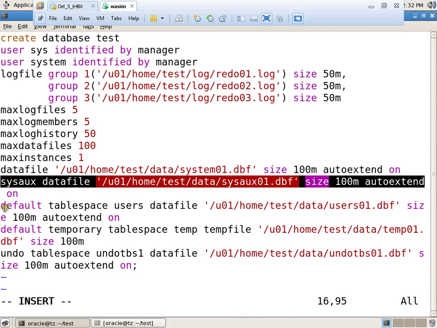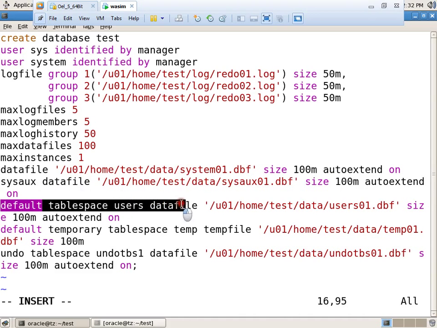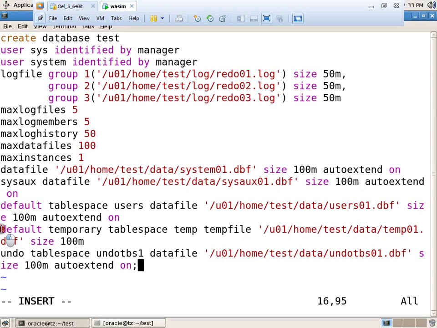Okay, this is the default table space for the users, the default database table space. This is the default database temporary table space, which is temp, right? This is for the undo table space. Whatever you specify in the parameter file, you have to give the same undo table space name here. In the parameter file we specified the undo table space name as undotbs1, right? Here also we have to give the same name, otherwise it will throw an error.